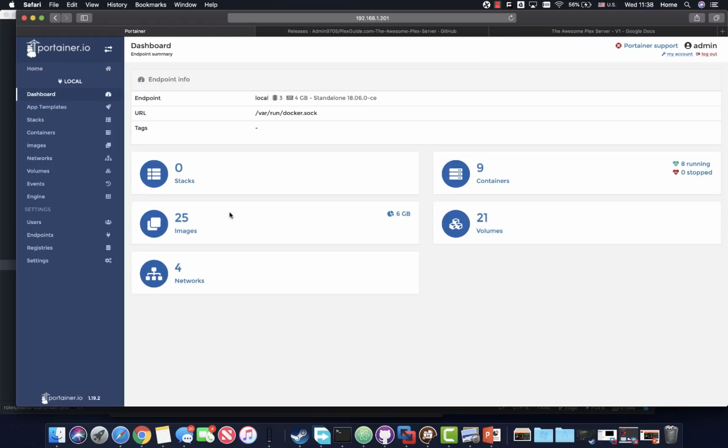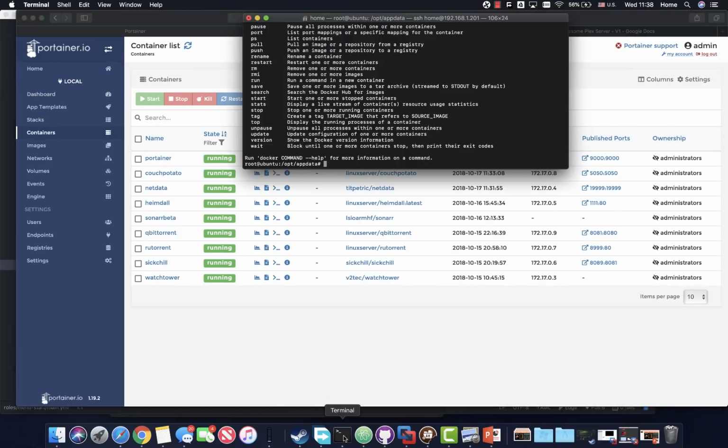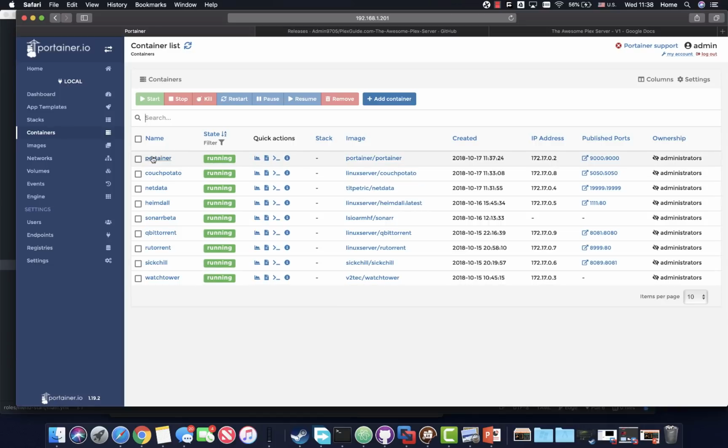It's just local. And you can see that these are all the things that are running. So if I type docker ps, those are all the same things running. The great thing about Portainer is that it gives you a GUI, kind of like an interface of all your programs running. You'll notice here on the right side that there's ports. And you're like, well, why are there 2 ports? I don't really get that.